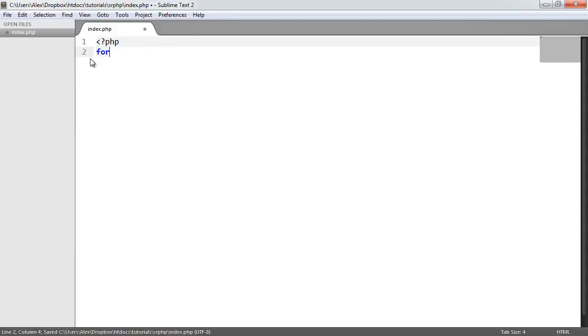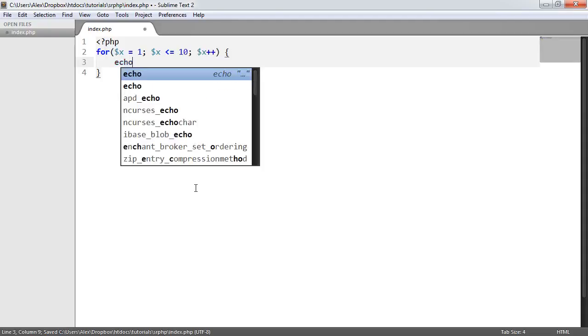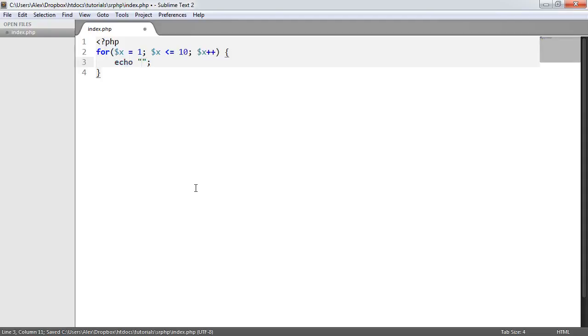If we were to create a more complex example, for example a for loop, and you may have seen examples like this if you've worked with programming languages before. All I'm going to do here is loop through numbers 1 to 10. And again, don't worry if you don't understand the syntax here, it doesn't matter too much. I'm going to output X for each loop, and then create an if statement, which again, if you've programmed before, you'll have seen. We've got if X doesn't equal 10, echo a comma.